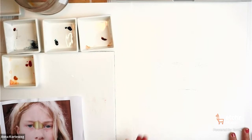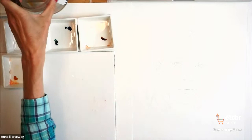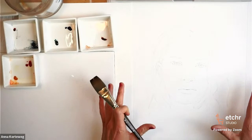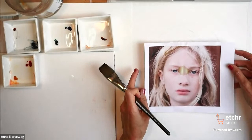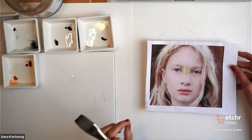Let's get back to the sketch and start with the underpainting. For the underpainting, I'm going to use a bigger flat brush. One of the first things I do before really diving into the painting is to look at the way in which the light is falling on the subject — in other words, how the girl's face is illuminated, where are the shadows, where is the light, and how are the values organized.